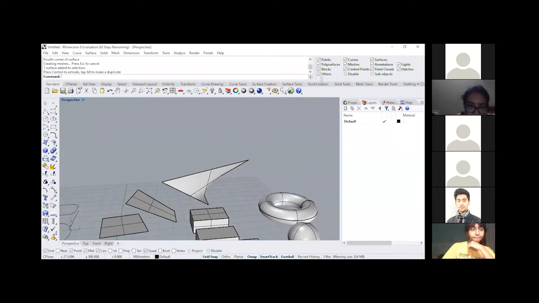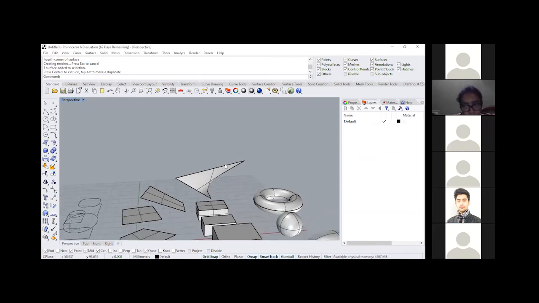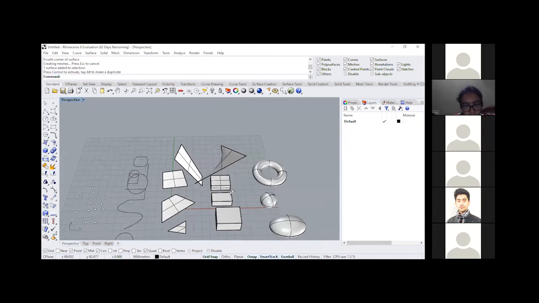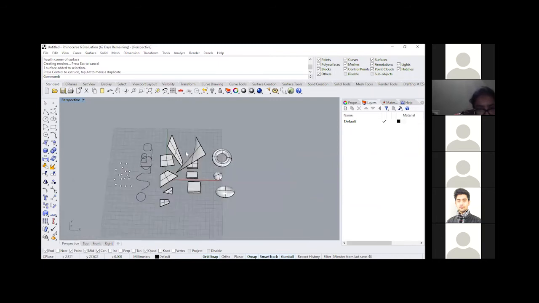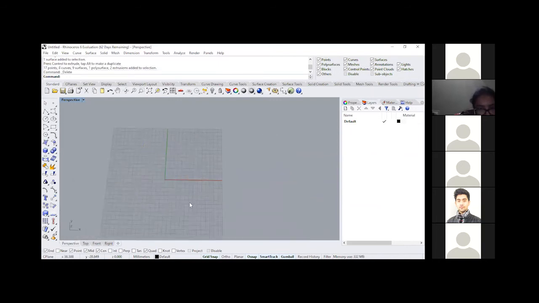Yeah, but I could explain the planar tool again. Is there a specific part of it that you didn't understand? And Ahmed, it will be better if you can just be vocal. I mean, if you can turn on the mic or something. Yeah, so basically, I didn't understand the function of the planar tool. So you told me that it aligns with the kind of the plane that is there. Like for example, if you're working in the top view, it aligns with the XY axis. Correct, correct. Okay, so I'll just explain it to you with the help of this exact example that we were trying to do now.